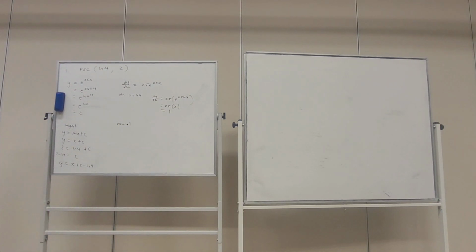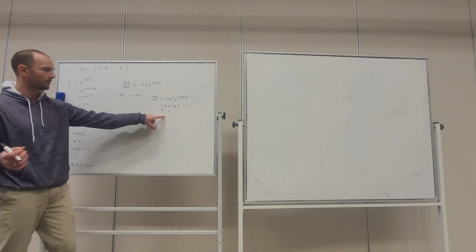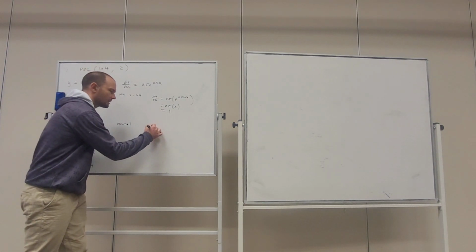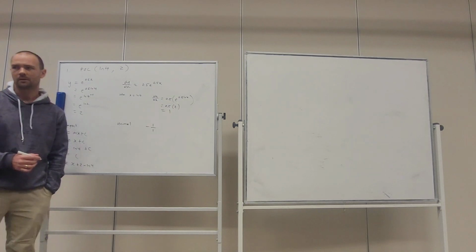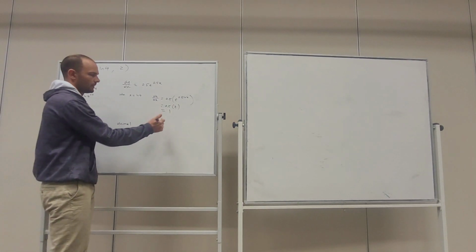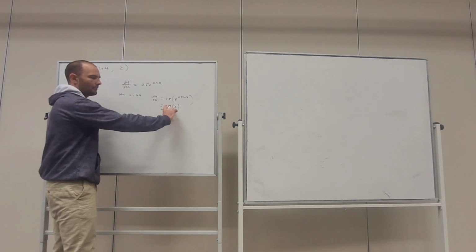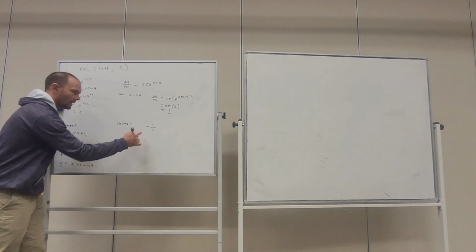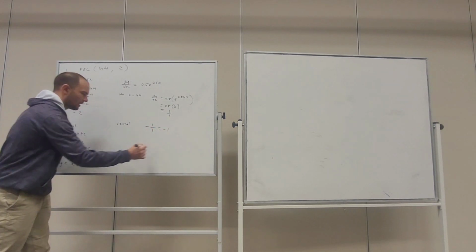Okay, so for the normal, we need the negative reciprocal slope. The tangent has a slope of 1, so that means the slope of the normal is going to be minus 1 on top of 1. What we do is we flip it and we multiply it by negative 1. At the moment, the slope is 1 on 1, we flip it, it stays as 1 on 1, but it becomes negative. So the normal has a slope of, we'll simplify, minus 1.